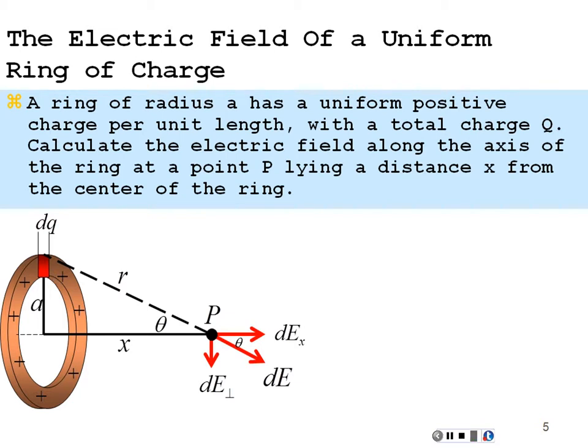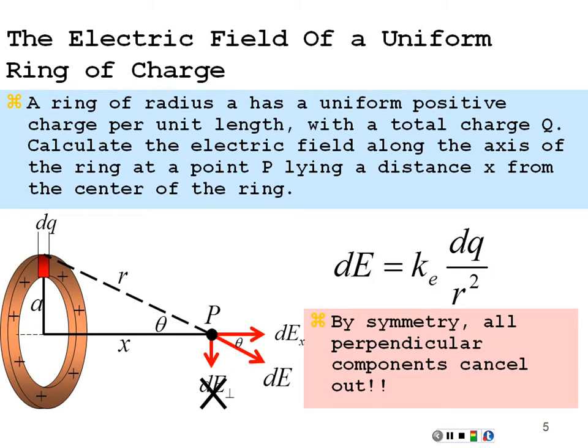And we're going to treat each dq as a point charge and find the contribution from every one of those dq's as we go around this ring. Calculus, right? So the infinitesimal amount of E field due to every infinitesimal amount of charge is going to be k dq over r squared. And we're going to find that those E fields are going to be along the line of action to that point from every dq. So we're going to form a cone of dE's as we go around this ring.